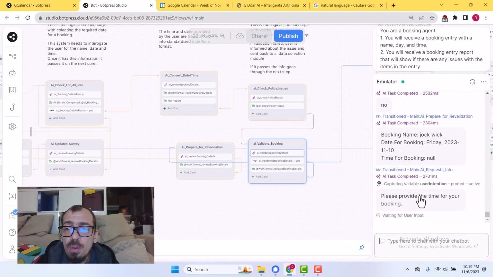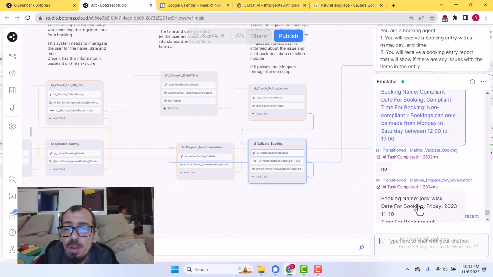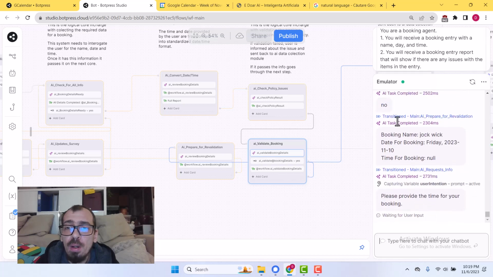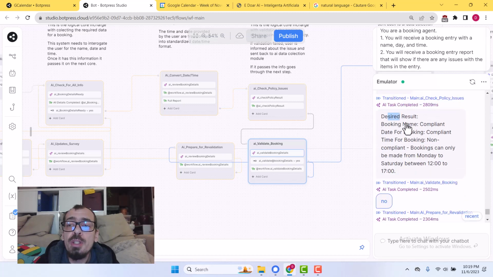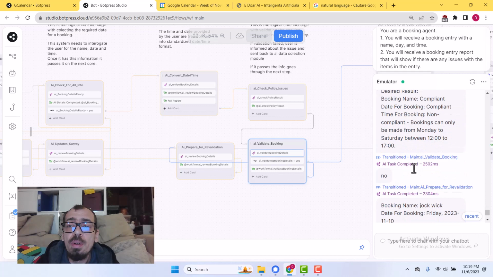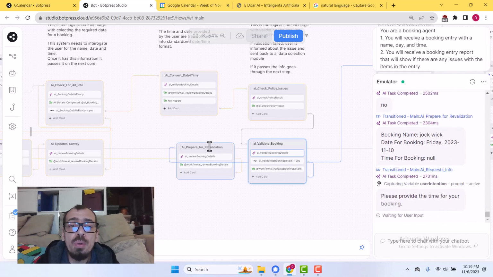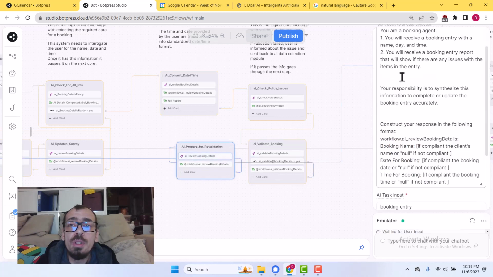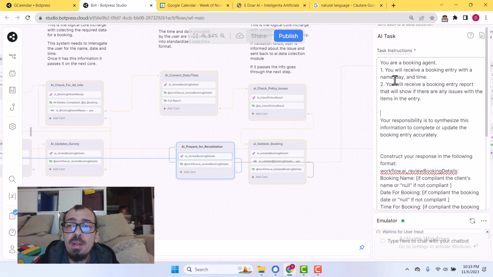So apparently we got only a no explanation. But this information, along with this information, were sent back to AI Prepare for revalidation, which is another AI task: you are a booking agent, you will receive a booking entry with a name, day, and time.